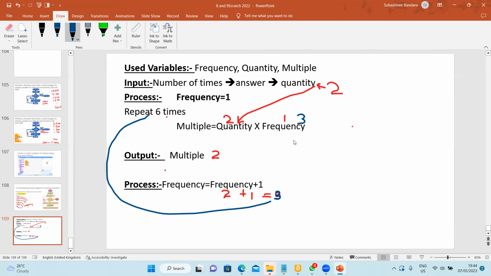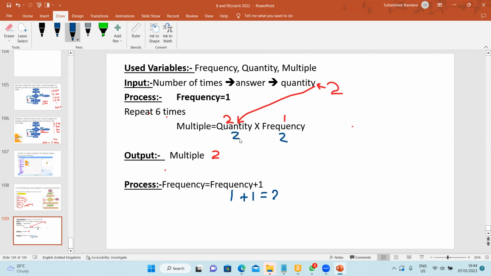Sorry, we have the number 2. 1 plus 1. This place 1. Frequency is 1. Frequency is 1. 1 plus 1. That is number 2. This number 2 is going here. Okay. Then 2 into 2, answer is becoming 4.